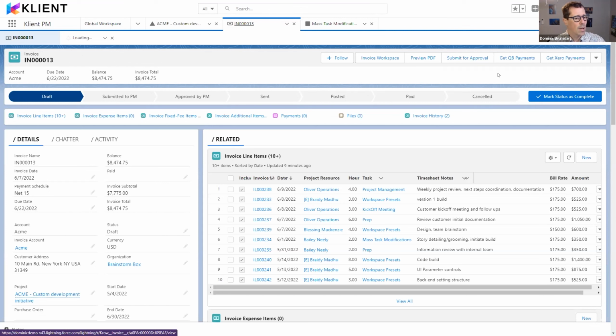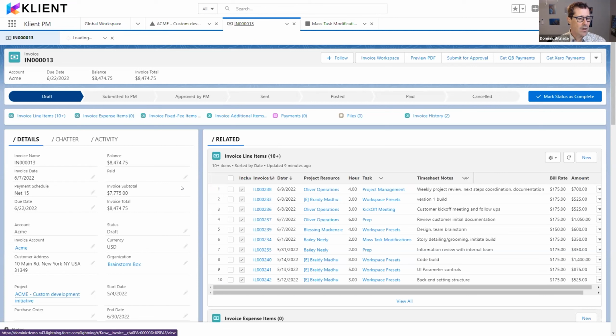Bringing the payments will manage the balance, and then we can have that on our account, like the invoice list view on account, so that sales can be aware. Are we getting paid? We have some unpaid invoices from those customers. So keeping everyone aware of the health of those different accounts, bringing in the QuickBooks payments or Xero payments would be useful for that. It could be programmed too. So now we have a button for a manual call, but we can have that scheduled to have it overnight, being pulled into Klient.